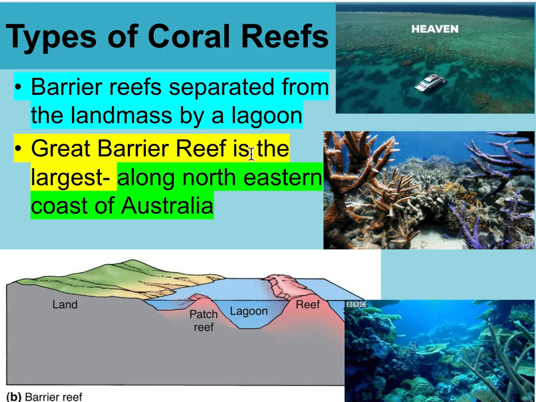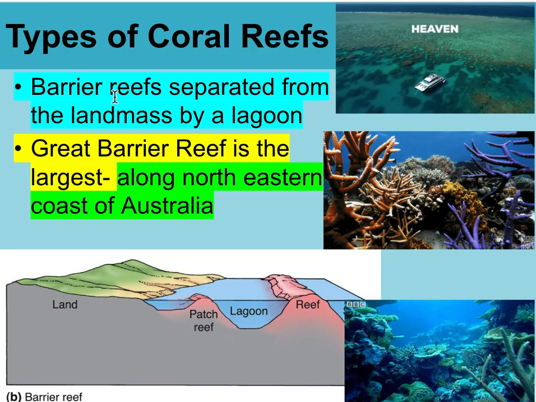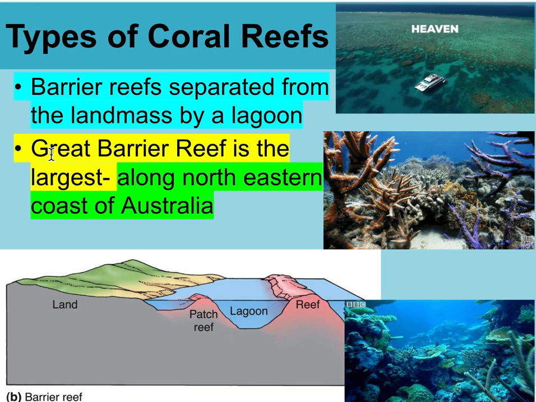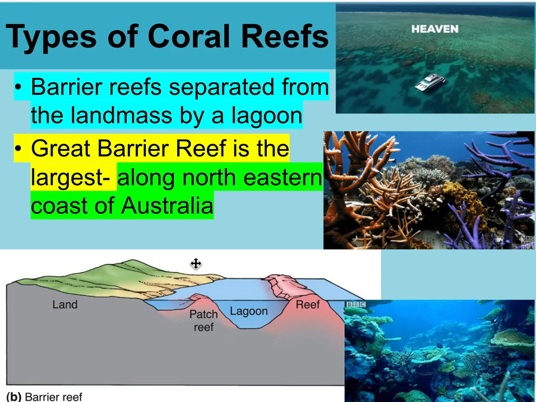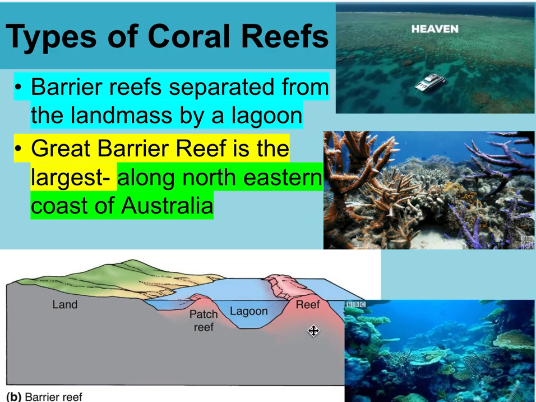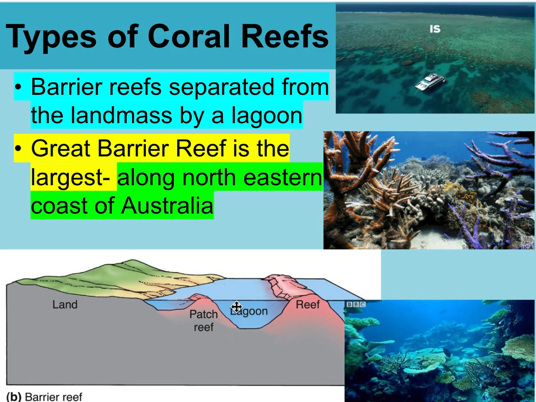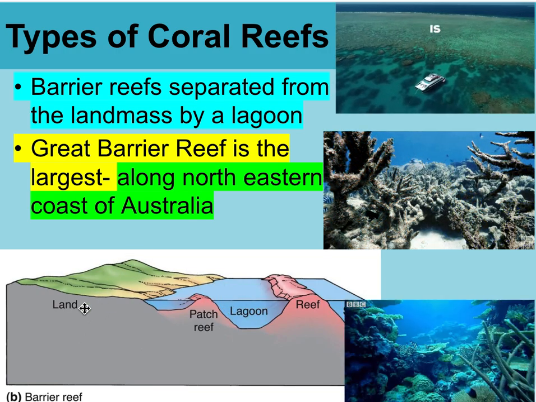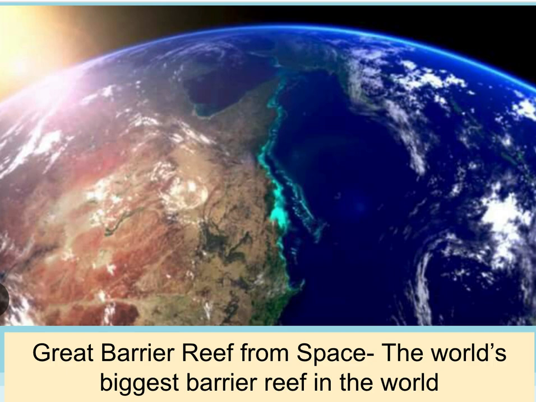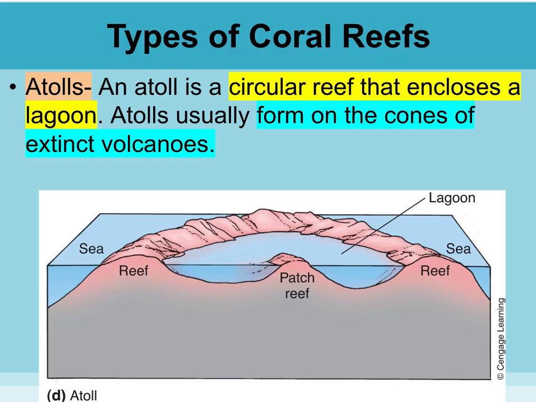Okay, so there's also barrier reefs, and the most famous is obviously the Great Barrier Reef, which is in Australia, and that is a reef that is further from land. So usually there's a space in between, often called a lagoon, and then there's the mainland. And the Great Barrier Reef of Australia is actually so large you can see it from space, which is so cool.